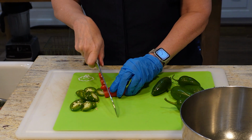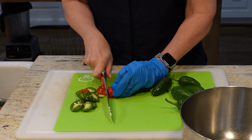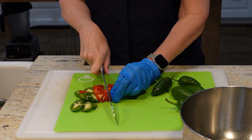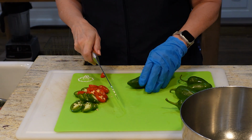Well, that brings up another thing. When you go to taste your brine, which we'll put together in a minute, you're going to want to go ahead and taste it before you put the jalapenos in, because let me tell you, it is quite a different story. Once you put those jalapenos in, it'll get you.